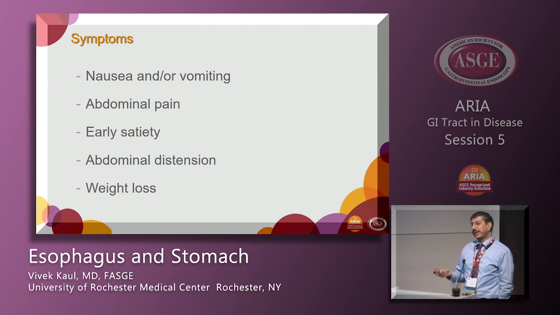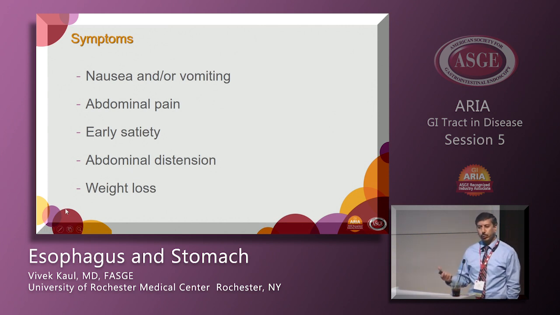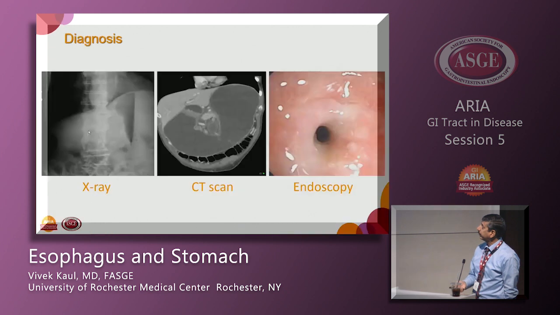Symptoms. So symptoms, as you can expect from gastric outlet obstruction, are basically those that are related to fullness, abdominal pain, nausea, vomiting. It's like a clogged sink. Many of these patients, if they have chronic insidious obstruction, especially related to peptic ulcer disease, will lose weight. They're not able to eat much, and they naturally adjust to eating small, frequent meals rather than full caloric intakes.